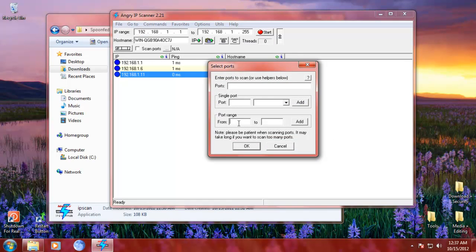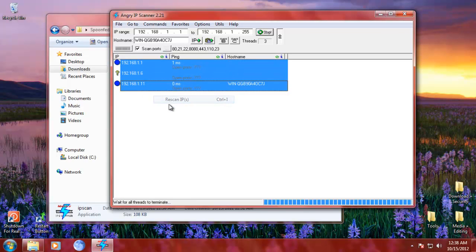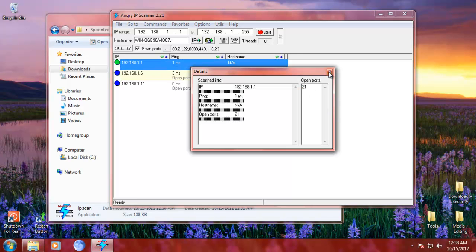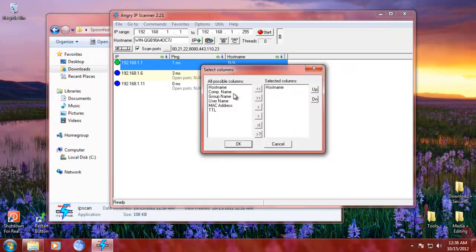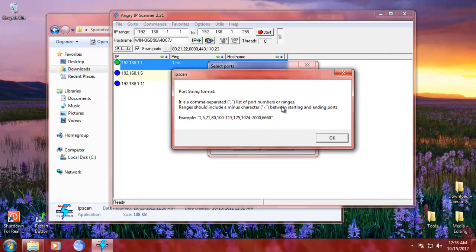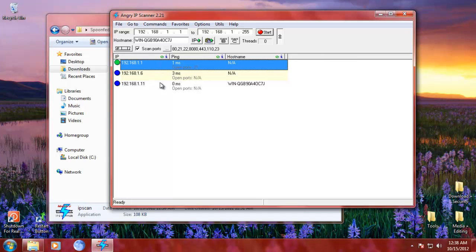I thought port range, no ports, let's do port 80, 21, 22, and 8080, and 443, and 110. What the heck, 23 for the sake of it. All right then, go. Now I need to rescan my PC. There we go. This one only has port 21 open, which is not true because port 80 is also open, but that doesn't matter. Or did I not do them correctly actually? It's comma separated. Port 80 is actually open on this one, but all right, that doesn't matter.